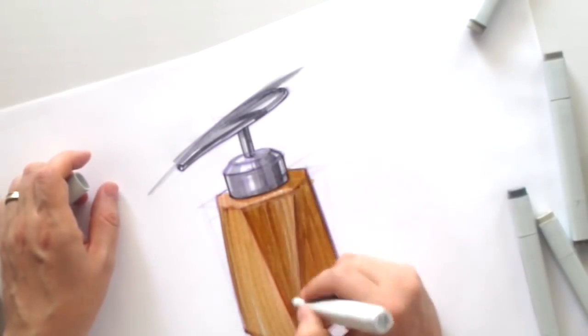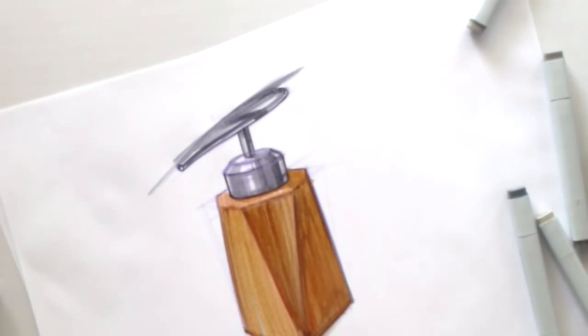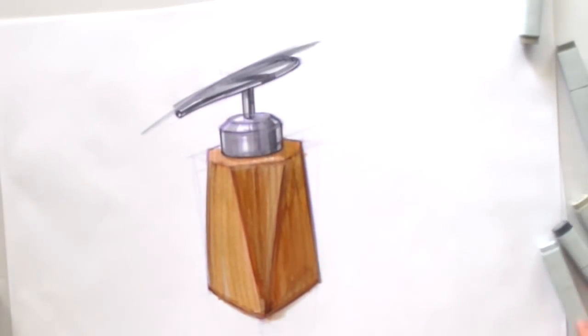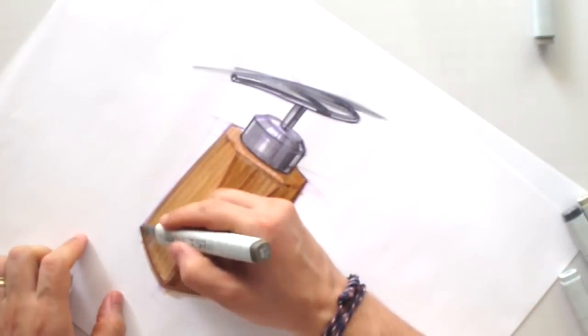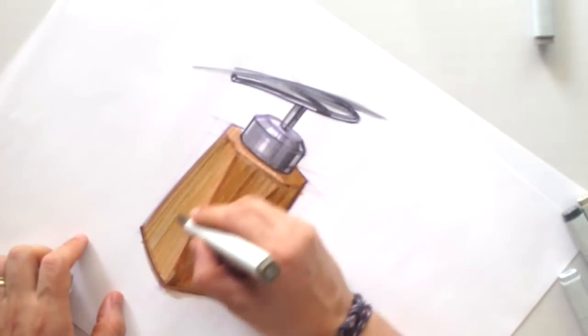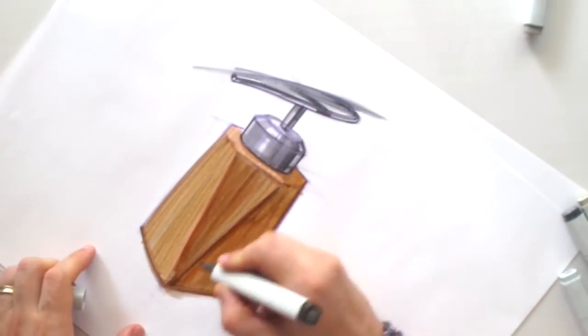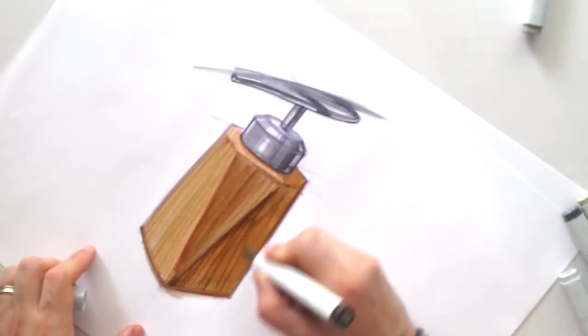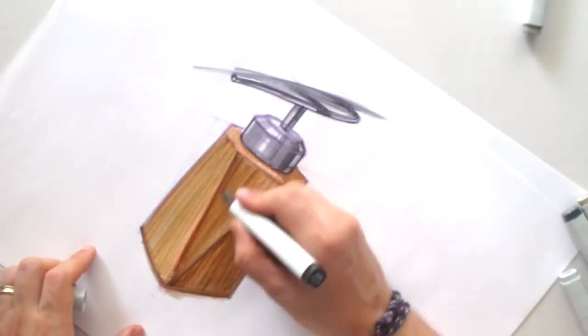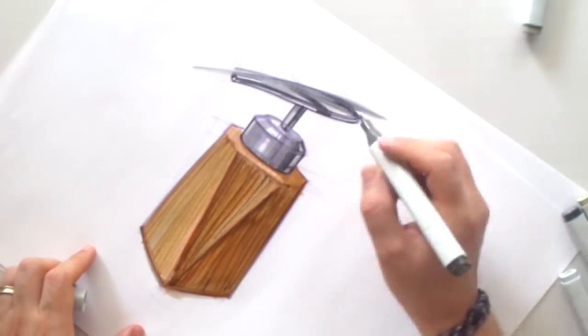This gives to my sketch kind of an expression and the movement of the particular parts. With this darker marker I can create the texture, the texture of the wood. Like this.